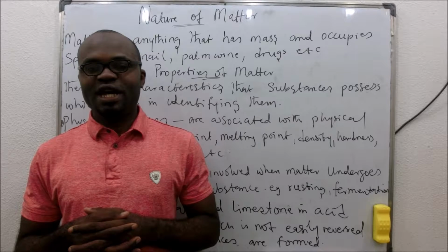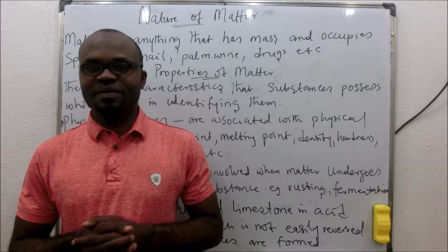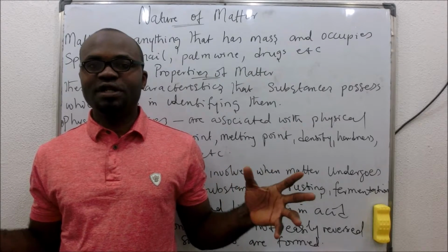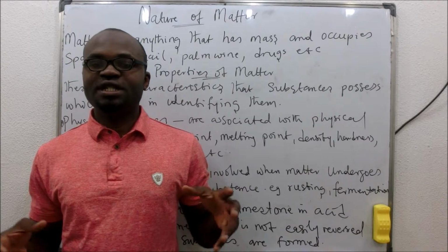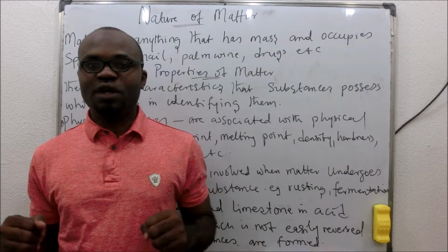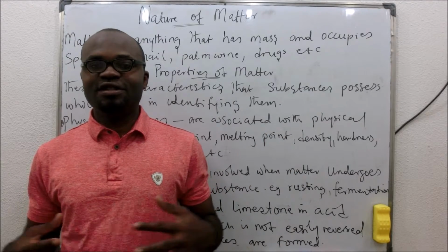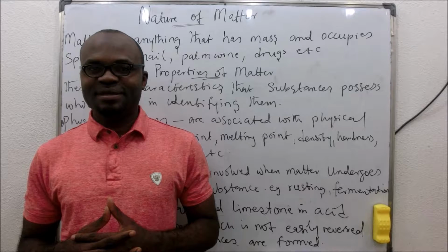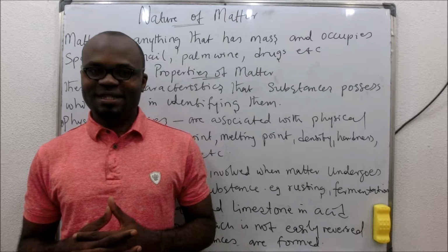Now, we are supposed to know the difference between physical change and chemical change. A physical change is one in which no new substance is formed and which is also reversible. Whereas a chemical change is one in which a new substance is formed and it is not reversible. So those are the basics of the nature of matter.